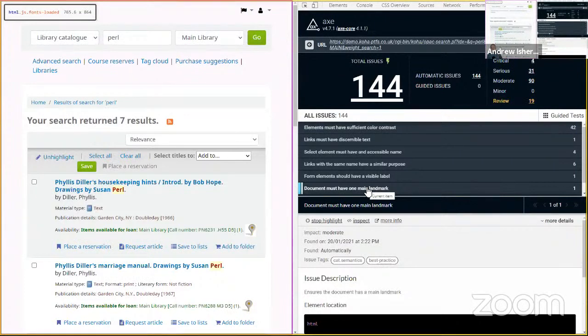So you may have a nav tag to define a navigation area. You may have a main tag to define a main area on the page, and they're all called landmarks. And what this report is saying is that this page doesn't actually have any landmarks defined. So that might be something that you may want to address. So yeah, the Axe report is different but the same in some ways, but it's certainly another tool that's very useful to use when you're assessing accessibility on a page.